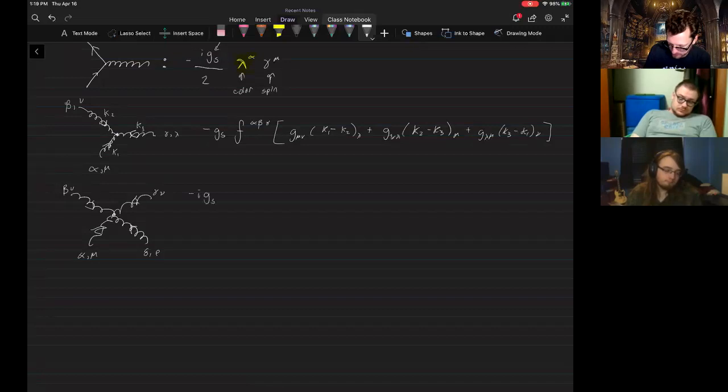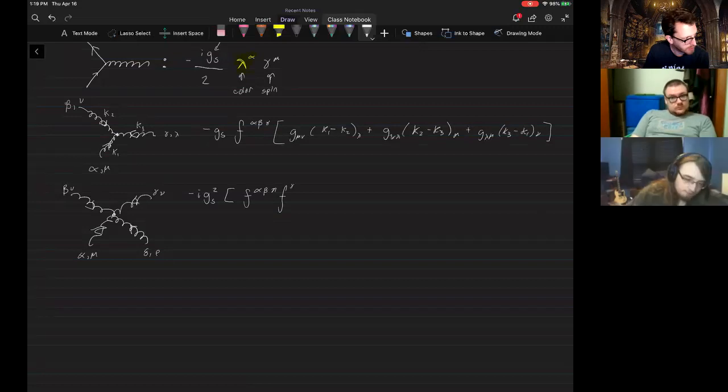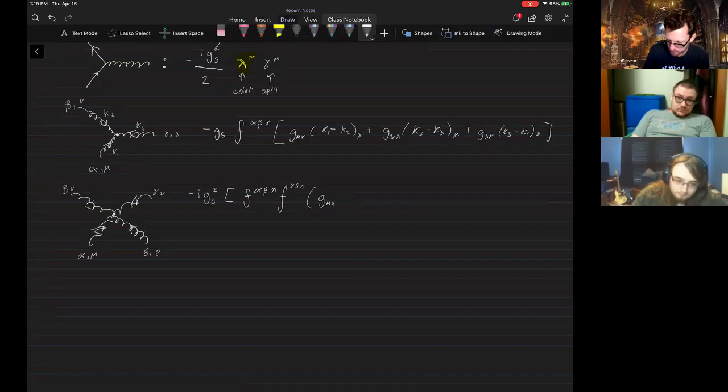It looks something like this. It ends up looking something like g_s squared over, times. And now I'm going to build this up out of F and G matrices, things that we've defined already. And it looks something like this. Now I have to have two F matrices to handle all of the interesting possible color couplings through this object here. And then some spin coupling terms, something that tells me how the spin states are going to get handled.